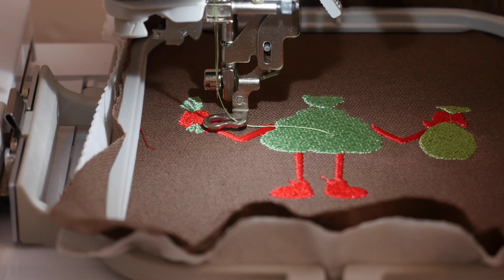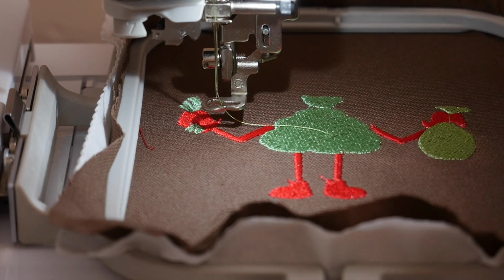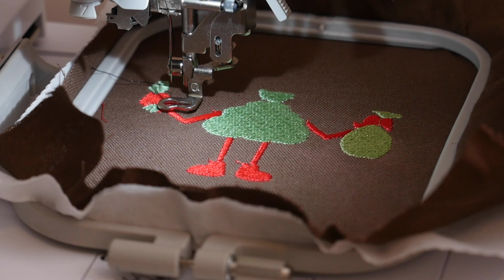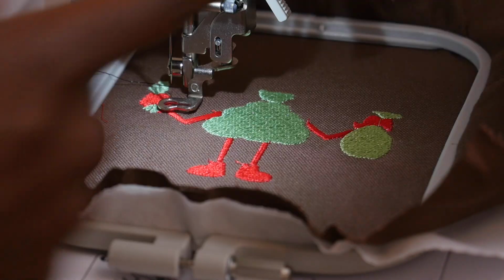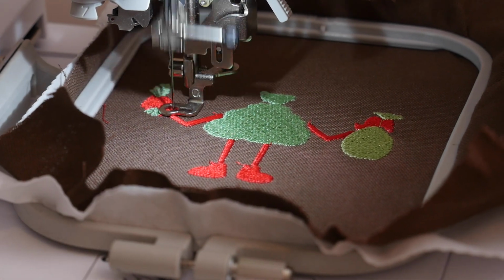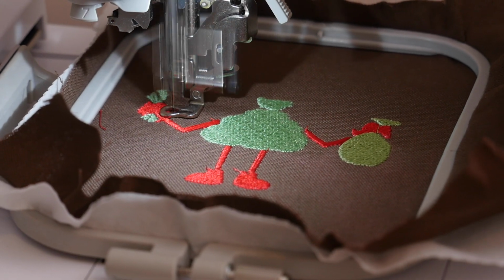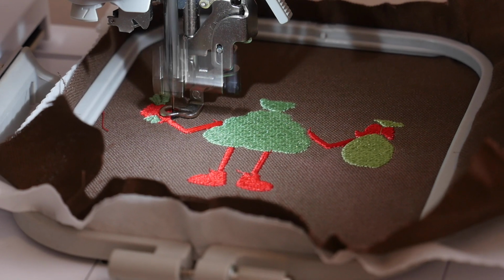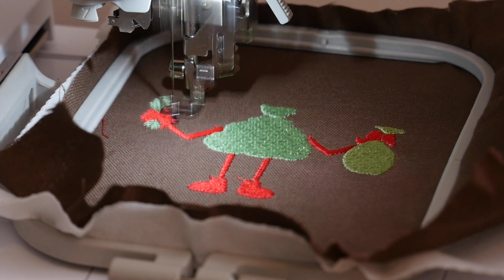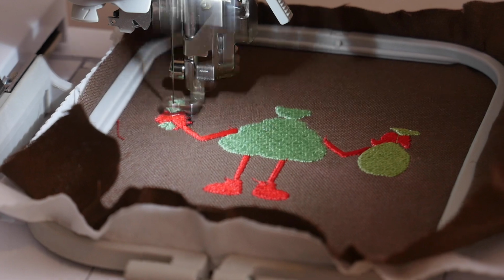So right here, we are pretty much almost done. We got one more part to stitch out. I'm gonna change to the black thread. All right, guys, we got our black thread in, so we're going to start doing the whole outline. It says this part, which is the longest part of the design, should take 14 minutes, all right? And this is the part where you guys know if somebody knows what they're doing or not, because I stitched this out in an order that makes sense, you know? So we'll see how it comes out.